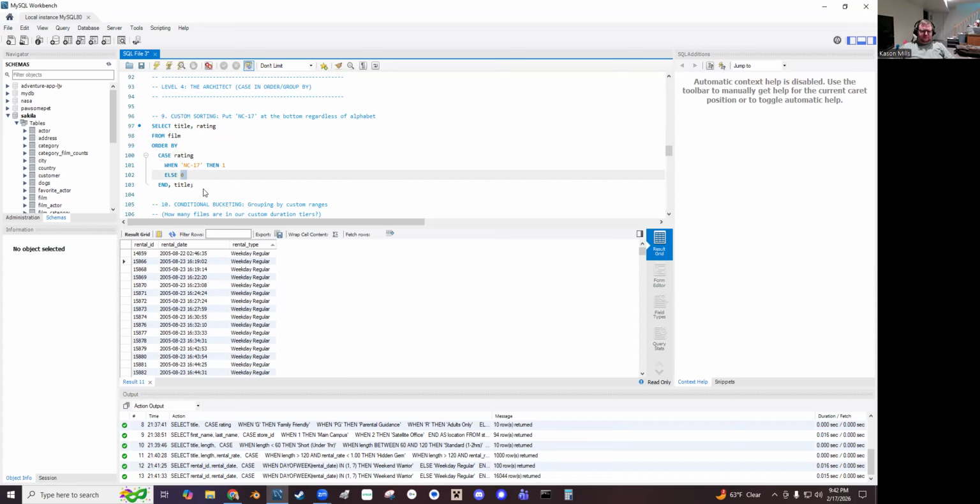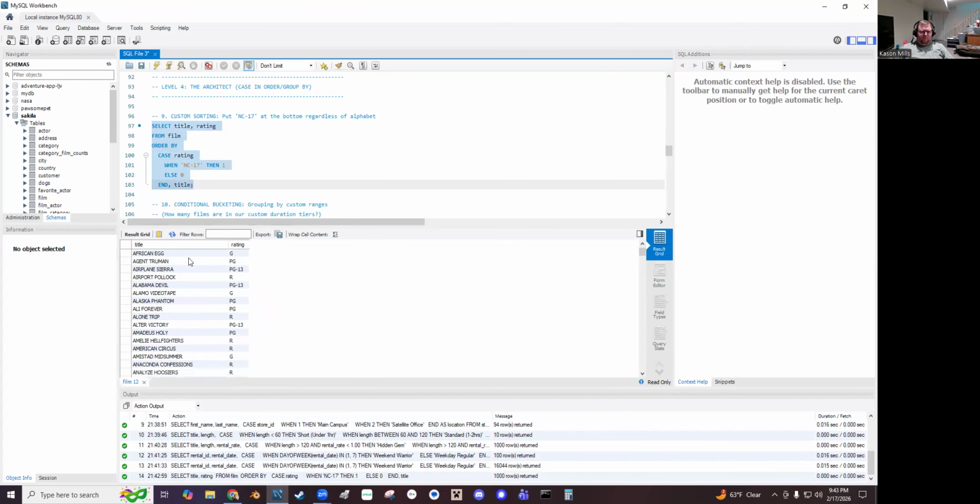But what we're doing here is a little tricky, but it's giving anything that's not NC-17 a value of 0. And anything that is NC-17 a value of 1. And since we're ordering by that, all the NC-17 movies will be at the bottom, regardless.